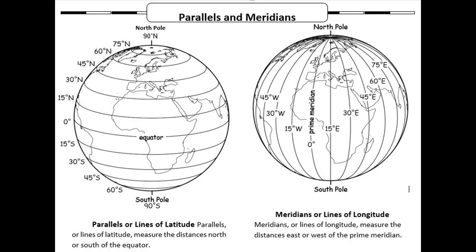Both parallel lines and meridians are measured in degrees, like a circle. The equator is 0 degrees latitude and the prime meridian is 0 degrees longitude. Other important places to know on the globe are the North Pole, which is at 90 degrees north latitude, and the South Pole at 90 degrees south latitude. So hopefully you understand that the fact that the Earth is a globe and how we use degrees like we do in math work together to better understand where things are on Earth.